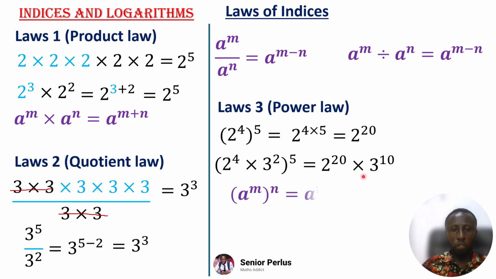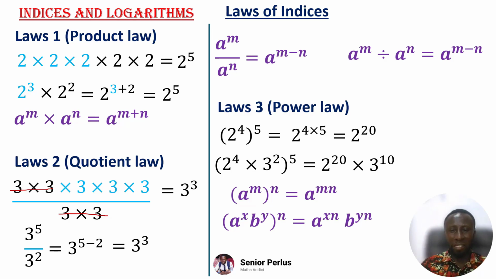Good. So from this idea, the first one, this is where we got this idea from. And then the second example, this n was outside. So this n is being multiplied by the y, and this n is being multiplied by the s, since the bases are not the same. So these are the laws of indices that we have to know under indices. So we have 3 laws. Let's move on to the properties of indices.